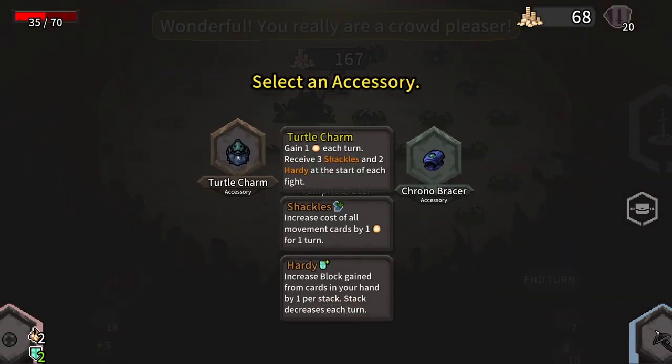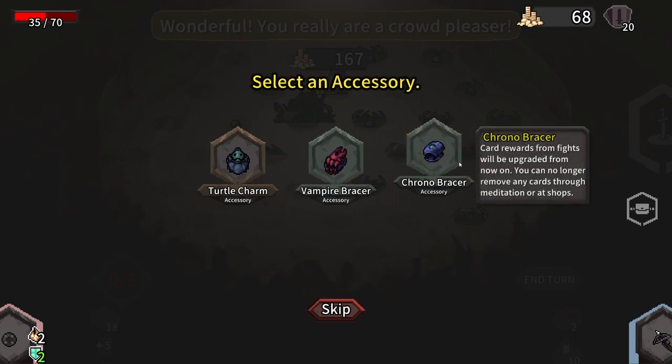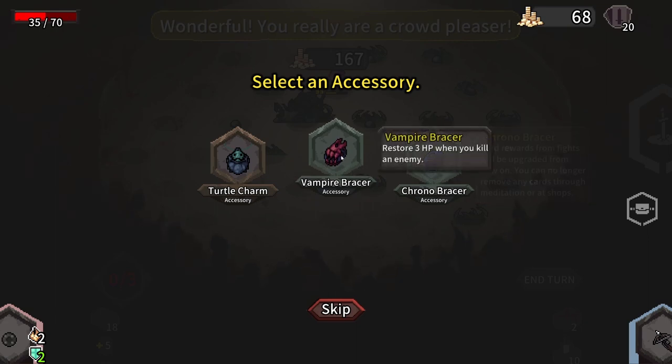An accessory. Gain 1 each turn. Receive 3 shackles and 2 hardy. Increase cost of all movement cards by 1 for each turn. Sorry, for 1 turn. So, is that forever or for 1 turn? Increase block gained from cards in your hand by 1 per stack. Stack decreases each turn. Restore 3 HP when you kill an enemy. That sounds really good. Card rewards from fights will be upgraded from now on. You can no longer remove any cards through meditation or at shops. Oof. That's not necessarily bad, although we have a lot of cards in our deck that we would like to get rid of. So I think Vampire Bracer.